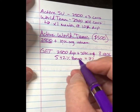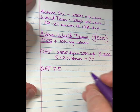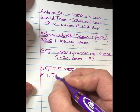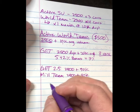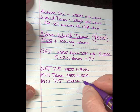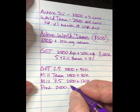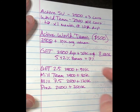Continuing through the higher levels: the next GET level is 2,500 plus 50,000 org volume. Then we have Millionaire Team at 2,500 plus 80,000 org volume. Then Millionaire Team 7.5 at 120,000 org volume. Then we have the President's Team, which is a huge deal — 2,500 plus 200,000 org volume. All of these require three consecutive months to achieve.